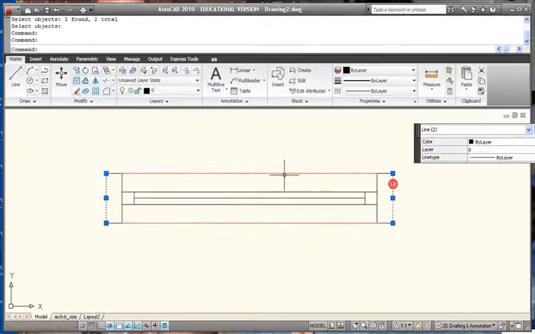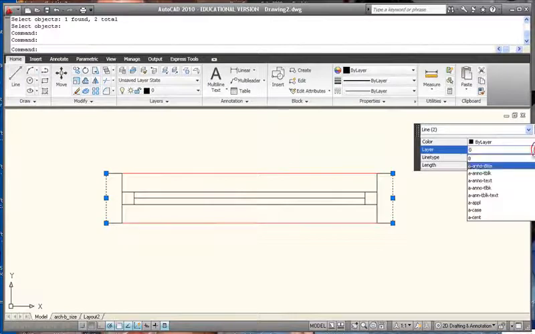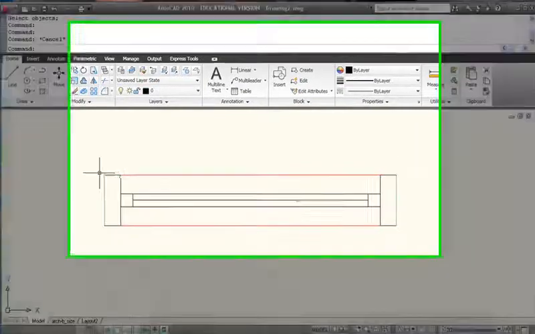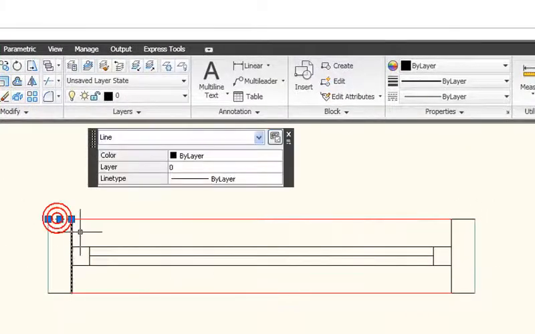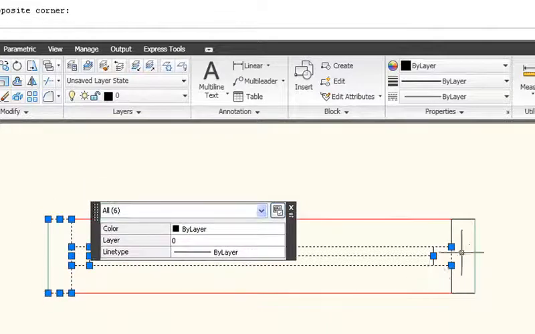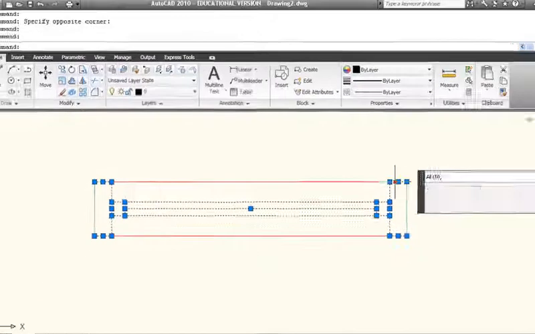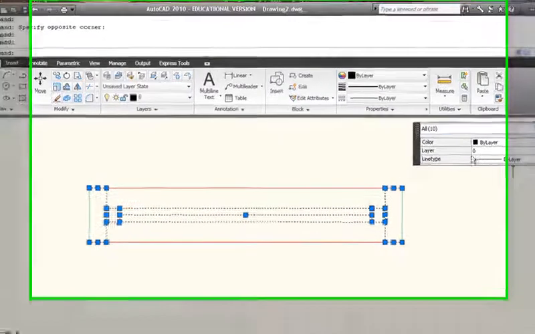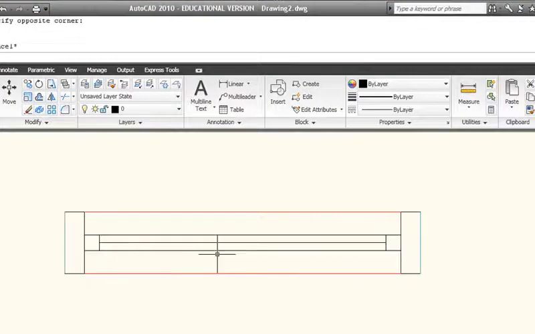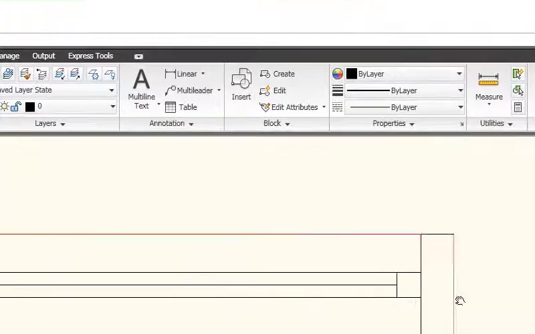These lines here, we'll explode them so that we can get them as individual lines. These lines here and here should actually be put on the wall layer, so that when you break the wall apart you end up with a nice thick line defining where the opening of the window is, and then all the rest of the lines are defining the actual window. So they should be that lighter line weight, or they should be all on the layer 0, so that when you put them on the glazing layer they'll automatically acquire the correct line weight. So there's my window block.